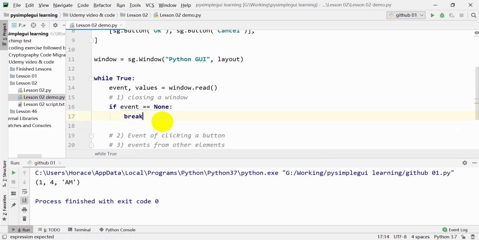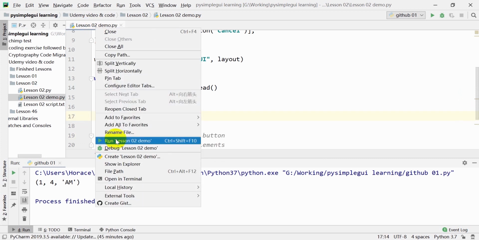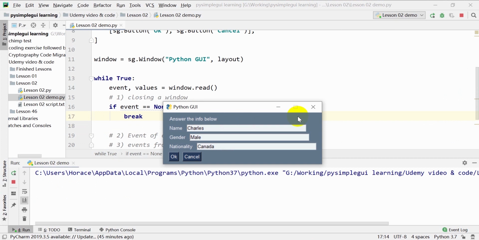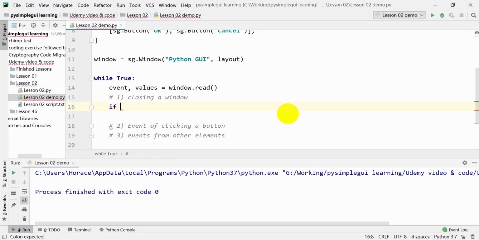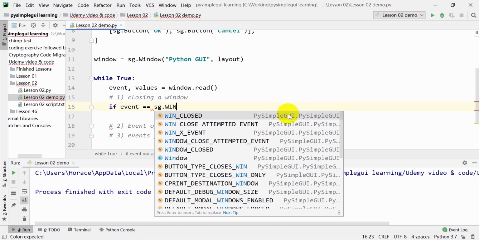Okay, let's run this first. So if we click the X here, it'll close. And then the other way is if event equals sg.WIN_CLOSED.